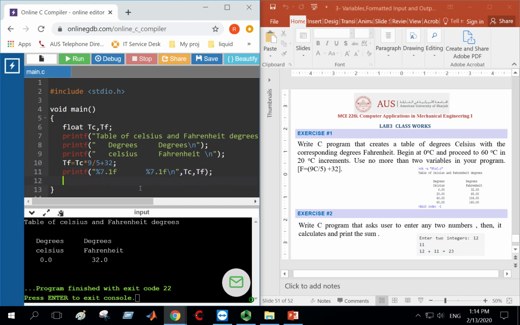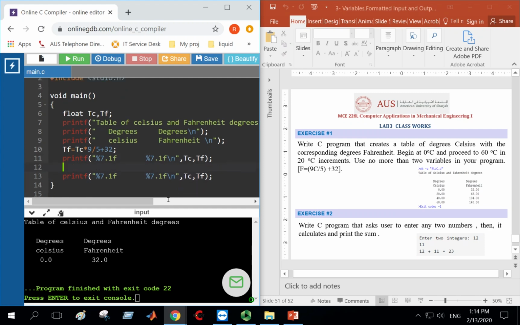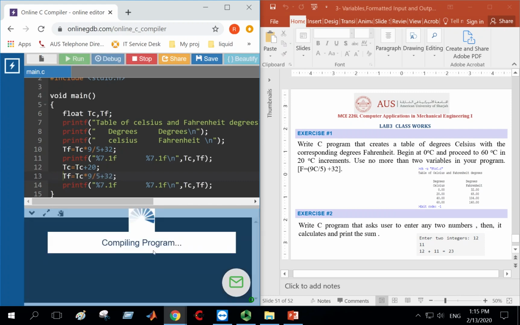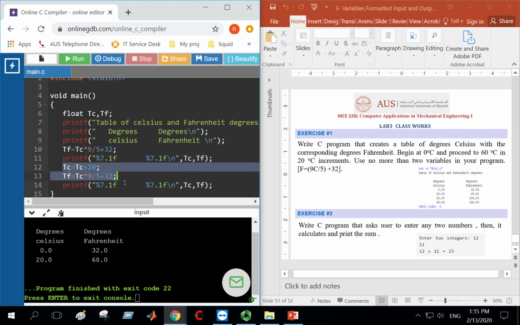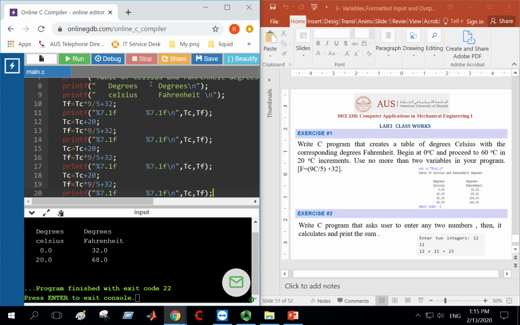Okay, now we want to repeat printing again, so I will repeat printing the temperature, Celsius and Fahrenheit. The value didn't change, so we have to change the value by saying that TC equals the old TC plus 20 semicolon, followed by, again, you can repeat the equation, Ctrl C, Ctrl V here, and print it again. Waiting for the result. Okay, see, this is 20, 68, the corresponding temperature. Now we just copy the equations and the print, Ctrl C, Ctrl V, 1 and 2, and that's it. Run the program.